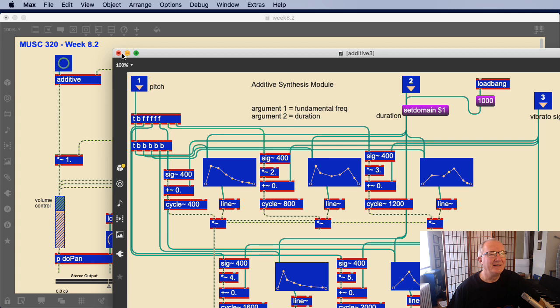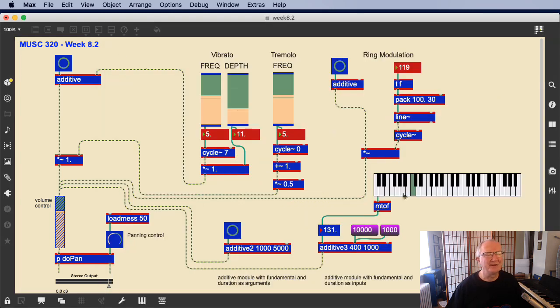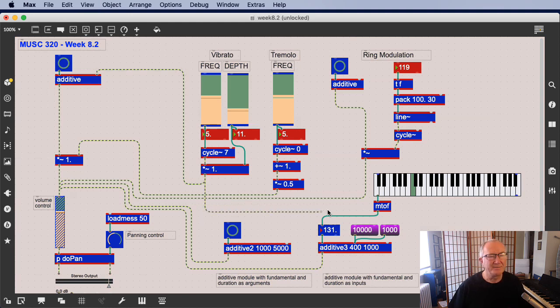And then the last thing that happens when a pitch comes in is the bang comes out and goes to another bang, a trigger bang, which triggers all the envelopes, right? And it's also set to have the vibrato. So if I wanted to add my vibrato to this, I could do this and set my vibrato.